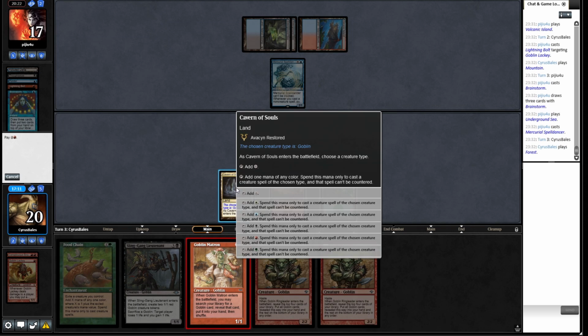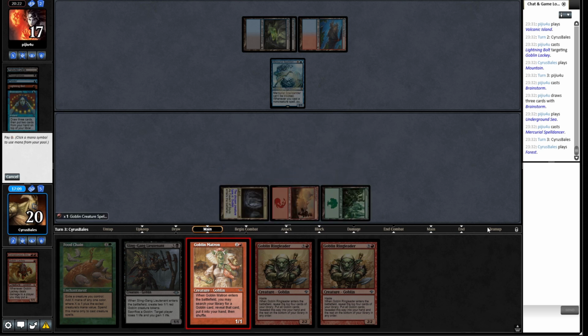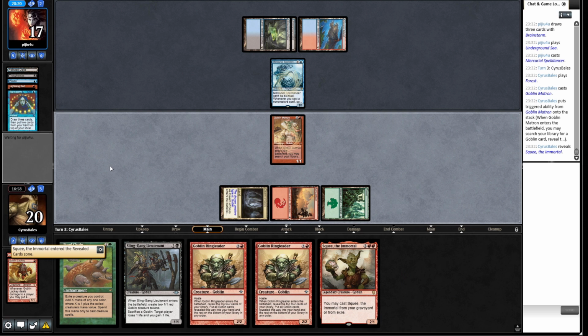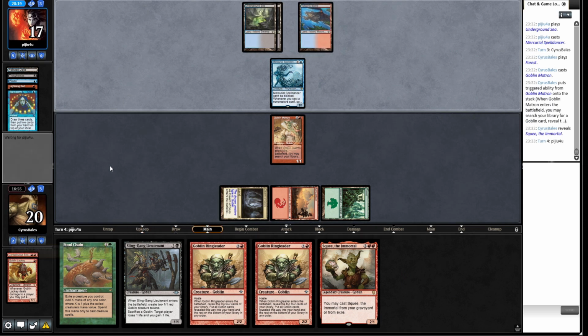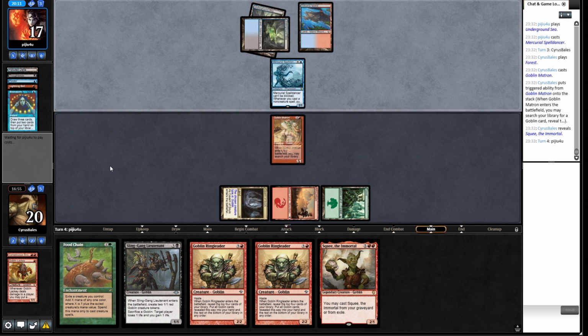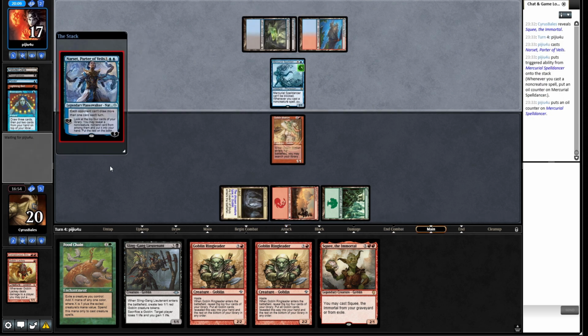So let's play this guy. So this is red, 1, 2. I think we just get this Squee here. And then if our Food Chain resolves, we get to win the game. Well, not necessarily. We get to make 2 Ringleaders, a Sling-Gang Lieutenant, and whatever we find off the Ringleaders. Which is a pretty good way of jamming. Narset. Sure.